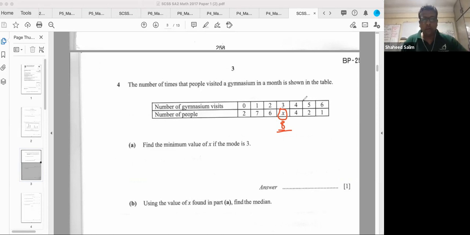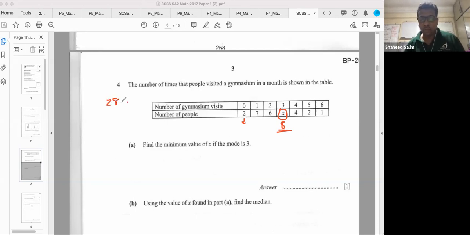First question, I'll ask you, how many persons went to the gym? Assuming X is 8, you get 15. It means the total is 15. Okay, we count. There's 2 persons here. Now for positioning, let's see. 2 persons, 7, 9, 9, 13, 13 plus 8, 21, 21 plus 4, 25, 25 plus 2, 27, 27 plus 1, 28. So there's 28 persons.